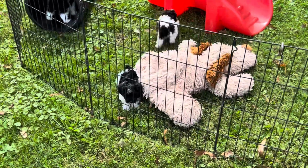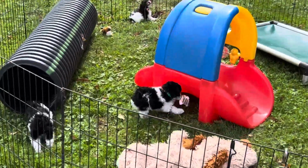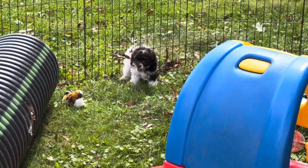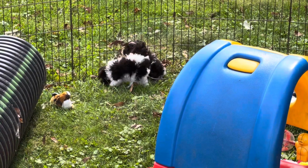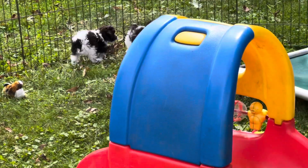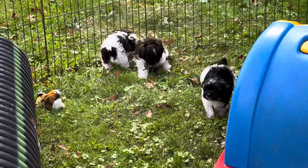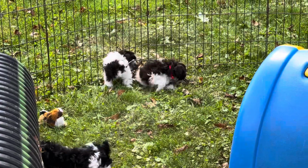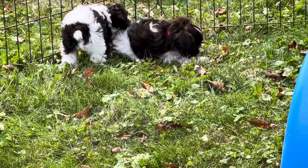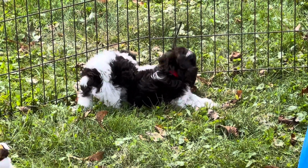That's so funny. I'll tell you, we can sit and watch these guys all day. They're a riot. They're so funny. This one back here is chewing on all the leaves. Oh, that one's going to come and take the leaves away. It rolled her clear over. That's the neon pink collar back there that's got herself twisted up in a branch. No, I guess it's an orange collar. That's the orange collar puppy. And the neon pink, the little female's right behind him. That's the two chocolate and whites back there.